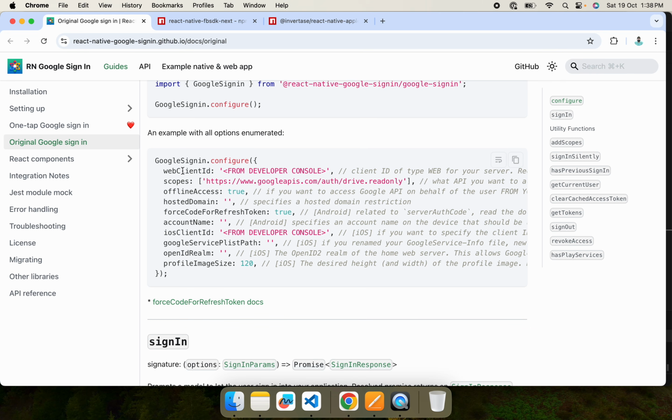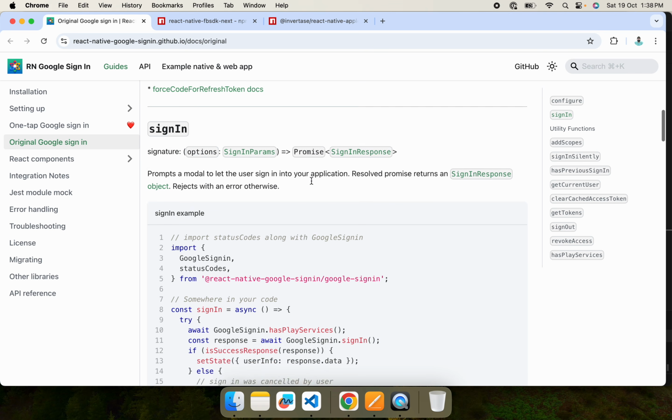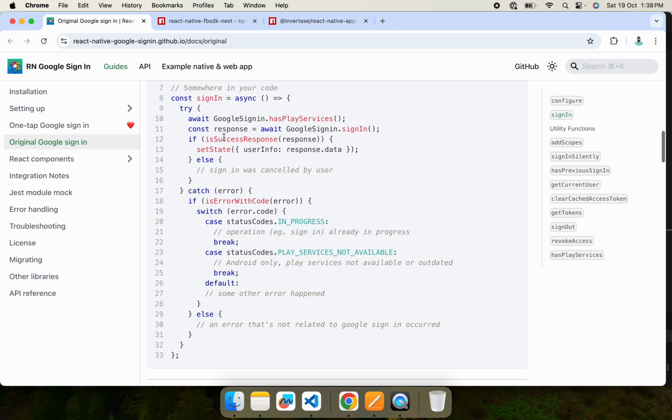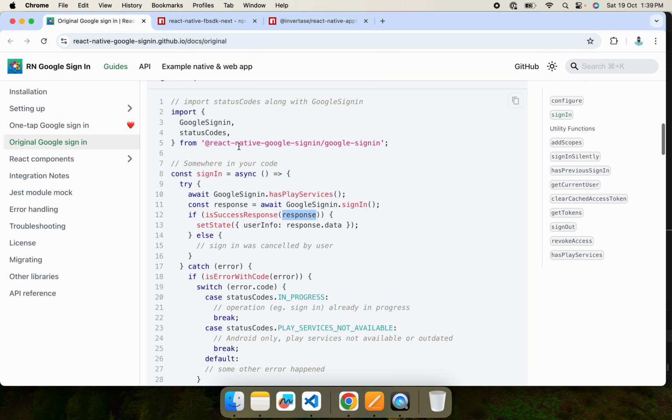Once you are done with the configuration, you have to provide the client ID of your application created on the Google Developer Console. Then you have to go through this. First check that the device has Play services installed or not. If yes, then sign in, and there are two helper methods, isSuccessResponse and isErrorWithCode. Then you are going to use this.